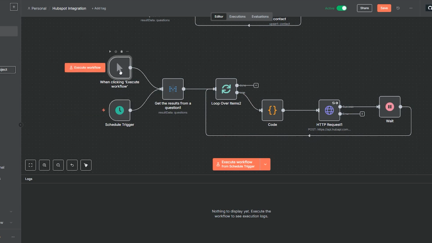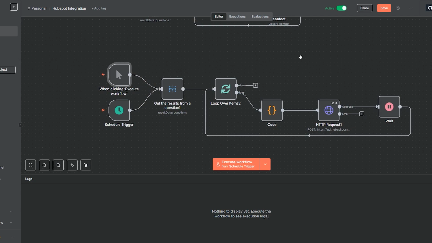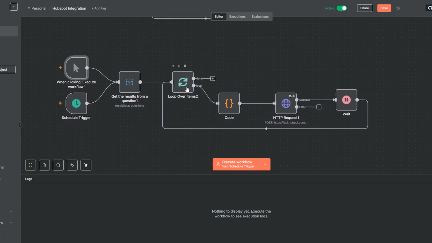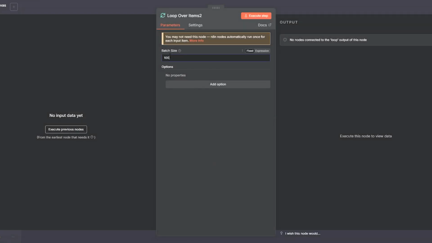So I have two different triggers to start this off, either if I want to do this manually or if I want to do this scheduled. Again, I'm getting the SQL query, which I already have written in Metabase. So I have that over here. Okay. Next, I'm looping over all these. So instead of 1 output this time, I'm getting 100. So just to show you, right, my batch size is 100 on that side of things, because that is going to be what the rate limit is, right? 100 per 10 seconds, I believe. So that's why I have the batch set to 100.